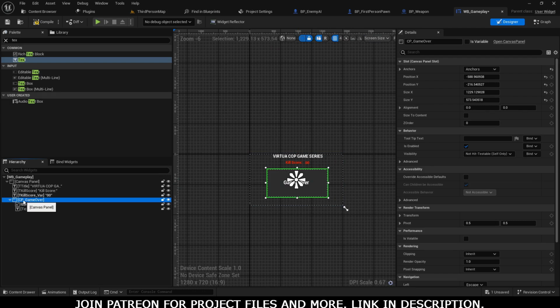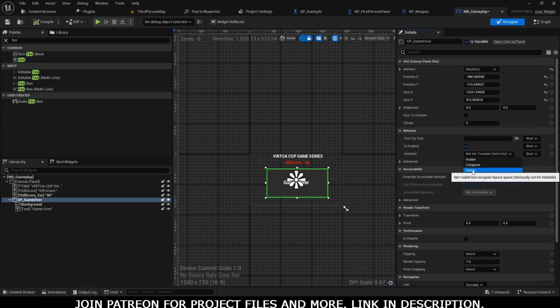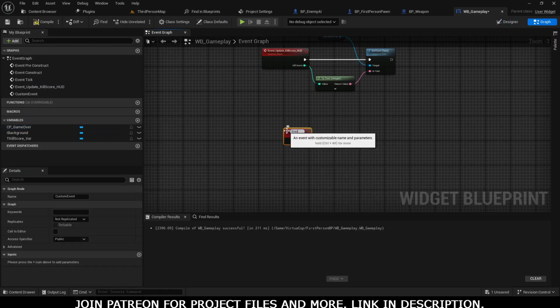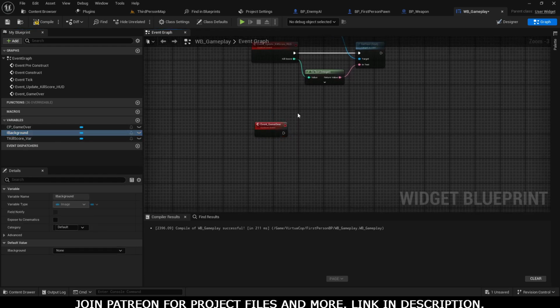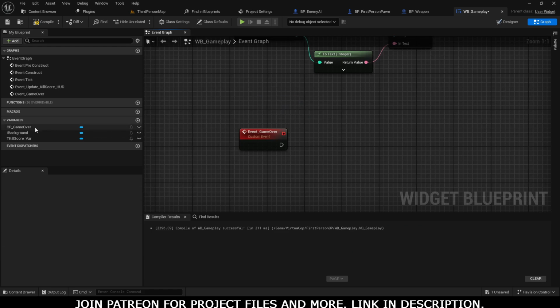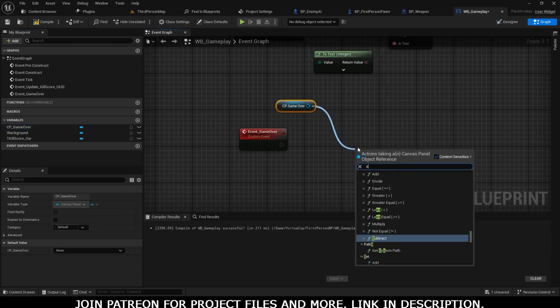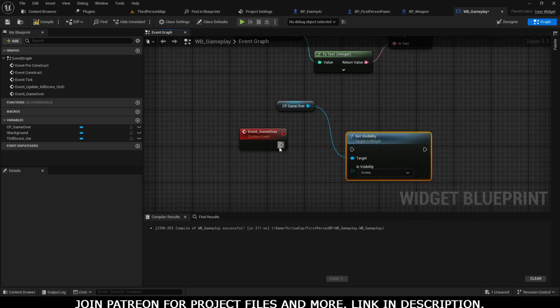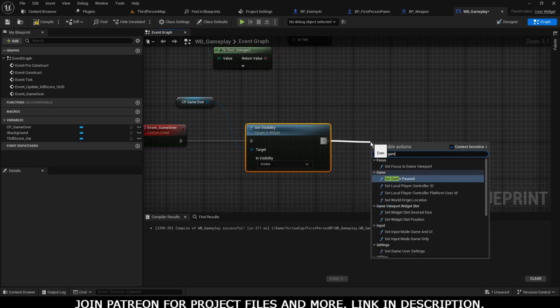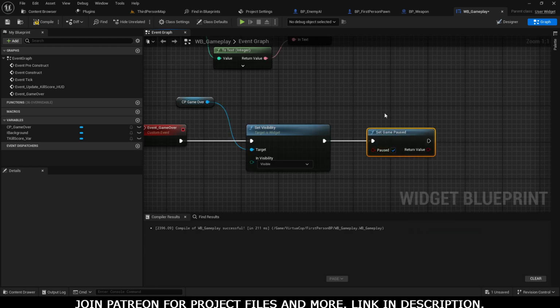Now go back to the canvas panel and make it a variable, and initially make it hidden. And in the graph we create another custom event and name it game over. And when we call that game over screen, we want that background to come up front. We need to set visibility, and we just need to make it visible. And after that we need to set game pause. Now it's okay to set game pause.